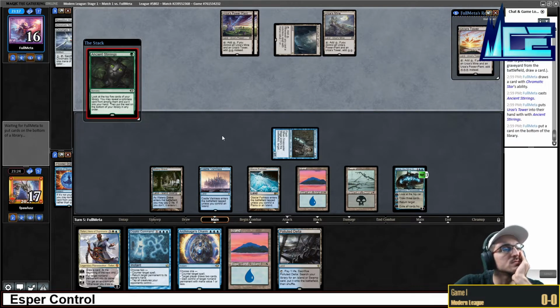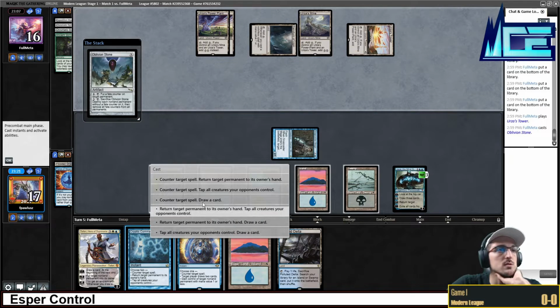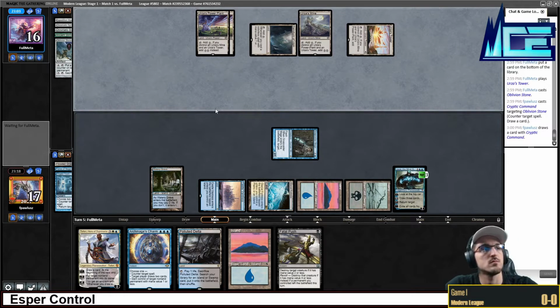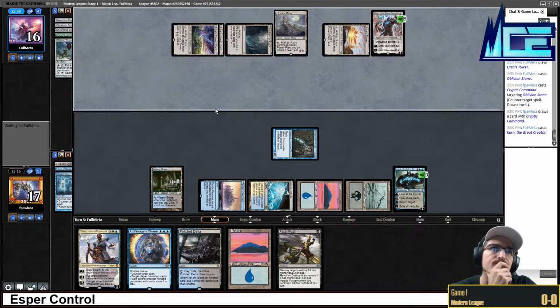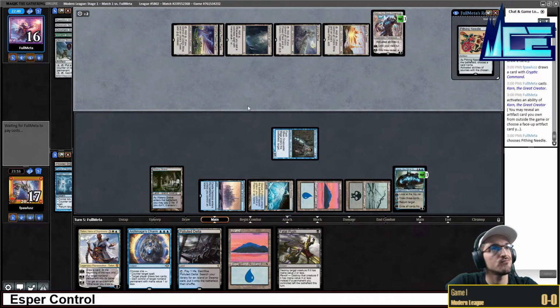Did find a tower. We have no way of answering lands. 6 mana, so that's fine. That sucks. Them having exactly the second card there is pretty brutal.